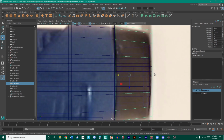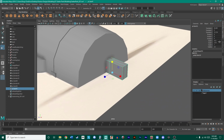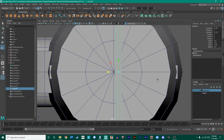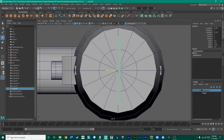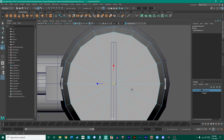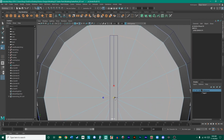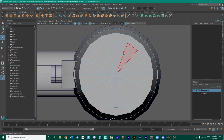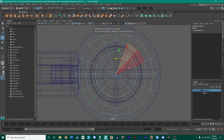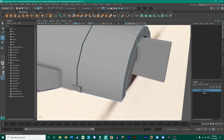So, let's grab our cube that we had in here. There he is. Is this interesting to watch? I really don't care. 7.38. No, not that one. 7.38. There we go. Let's line this up with the center. There we go. Alright, and this edge loop that's right here, we want to make that come out to there. There we go. Okay. And then this part in here, we're actually going to delete. Let me look at this. Yeah, we don't want this at all. Yeah, you see where I'm going with this?